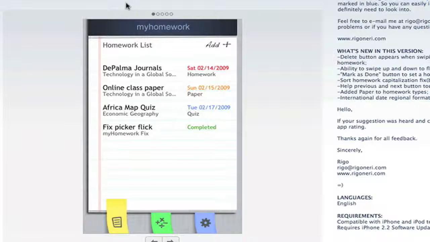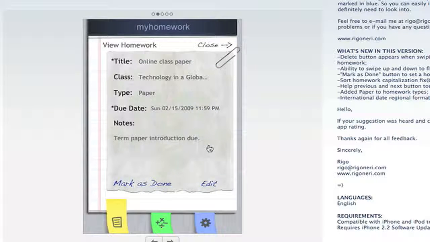And it's a really cool application that lets you input your classes, what time your classes are, what days your classes are, and it'll save that for you. And under each class, you can add any type of homework that you need to do. I'll click on the arrow button here to actually show it to you. You can input the title of the homework you have.